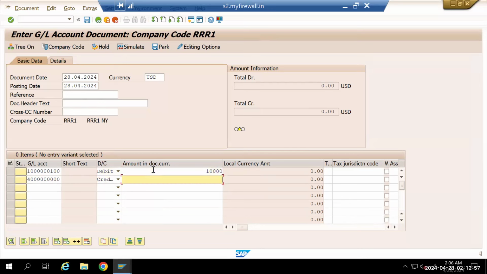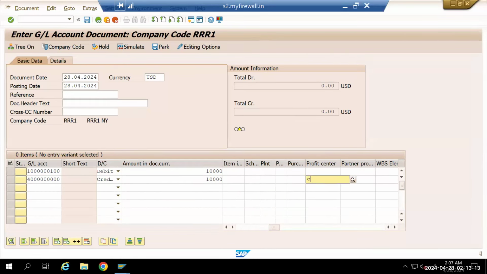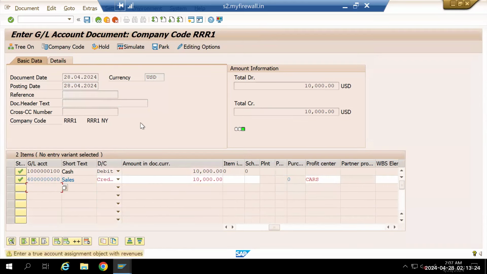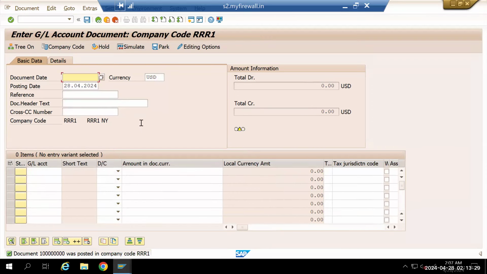I'm putting 10,000. Here we should be giving a profit center, as this is something related to sales. So I'm just putting cars here and see if we are getting any errors or not. So we are not getting any errors. So we are good to post this transaction. So it's done.